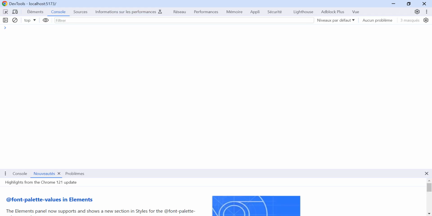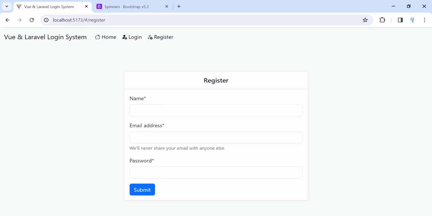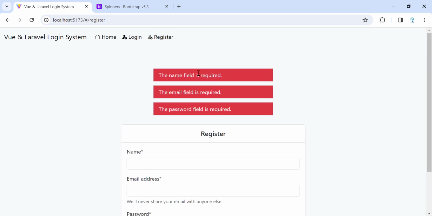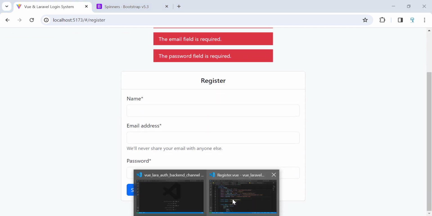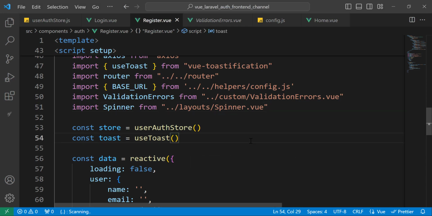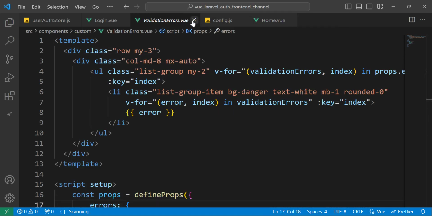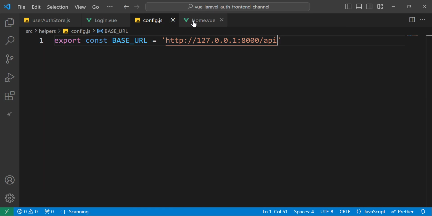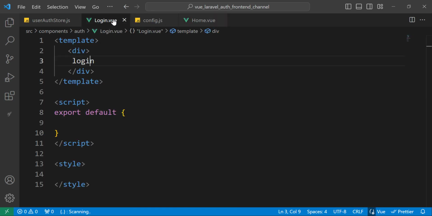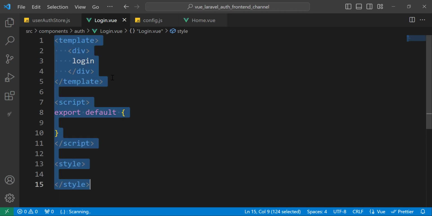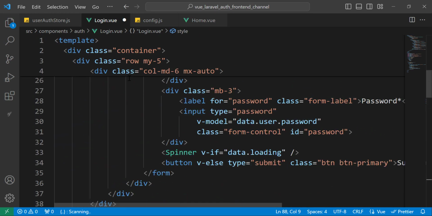So let's check and see what we have here. Now if we hit, so let's take a look, we don't have any errors in the console. Let's hit submit, and as you can see we have spinner, and once we get validation errors, spinner disappears. So let's use the same code to login. So let's remove the validation. The home page, we will back here again. So we will only change some things.